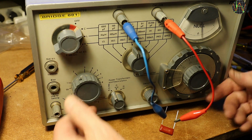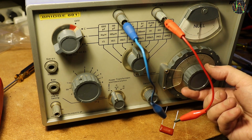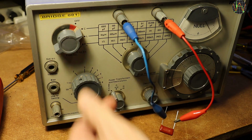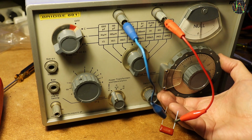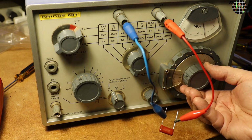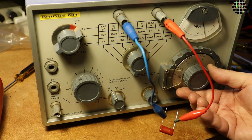While this is running, it just remains for me to say that I'm quite happy with the TF2700. These bridges are very affordable on eBay, and since I don't measure caps and inductors every day, the slow and old-fashioned way they work is not a problem for me. These days I would not use a bridge for resistance measurements, which happen to be much more frequent and which any multimeter can do faster and usually better.